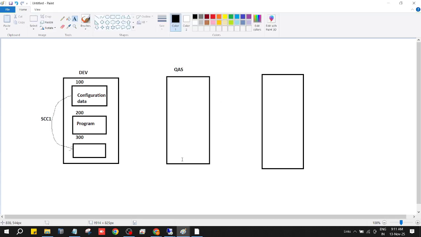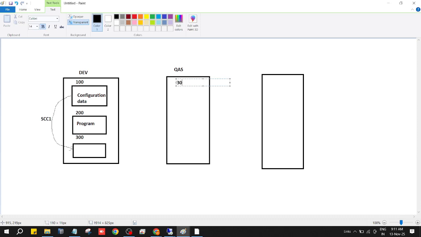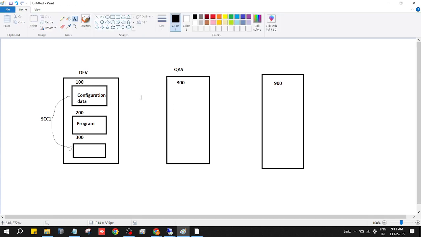Okay, of course we will move the data here. Which client is there, we are not bothered. It could be 100 or 300 also. Yes, but in production, mostly we'll use the 900 series, 900, 901, like that, because the user series is different. Our sequence of client numbers is different.